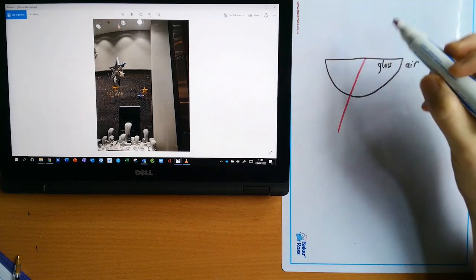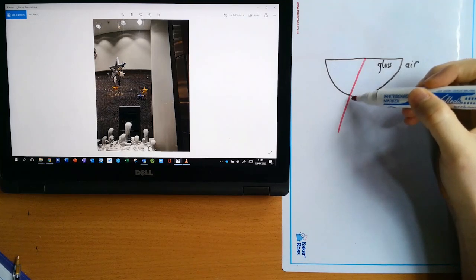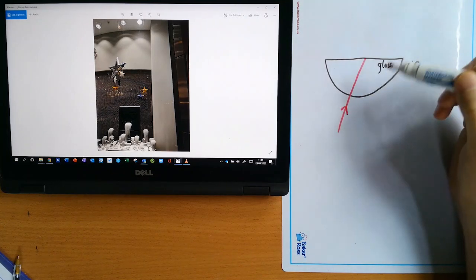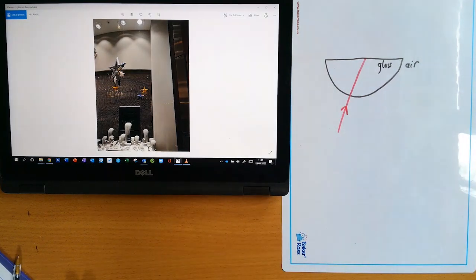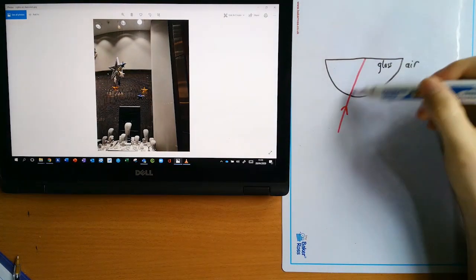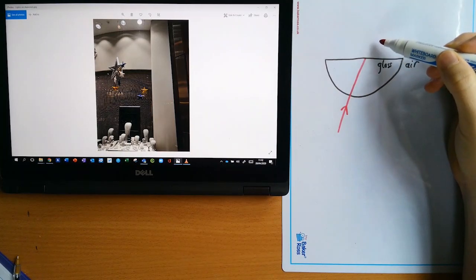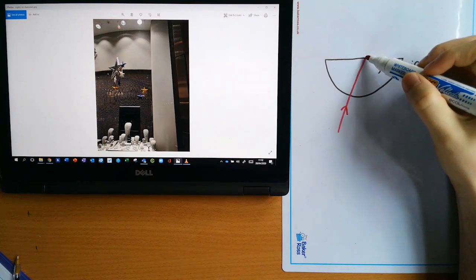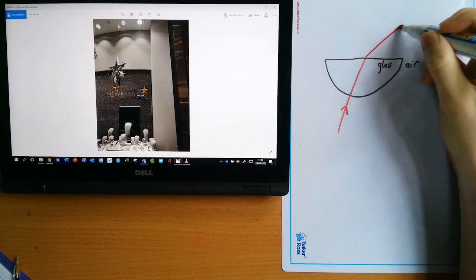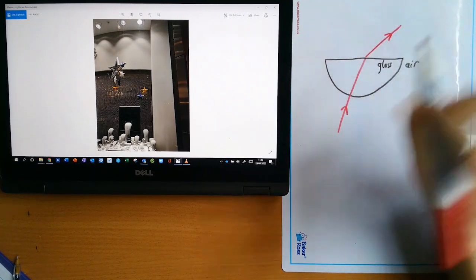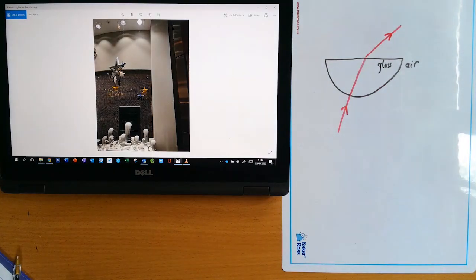Now, what tends to happen is light is shone through the surface of the D block, and because at this point the light is travelling along the normal, it doesn't refract. Well, it changes speed, but it doesn't change direction. But when it gets to this point, it's going from a high refractive index to a low refractive index boundary, and what that means is it's going to bend away from the normal. So it will change direction like that. Now, really, I should be using a ruler for this, but with the setup it's quite difficult. So that is refraction at your high to low boundary.